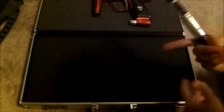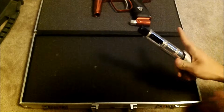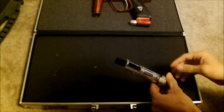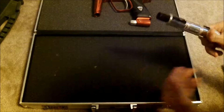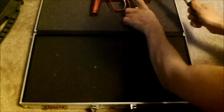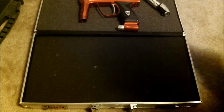Right? If it does not suction like that, there's probably an air leak or something somewhere. Something's not sealed properly. Something's wrong with your core. It should be a lot of suction there. Okay, so we're actually just going to put that aside, but we're not going to put it in just yet.